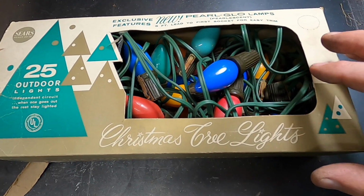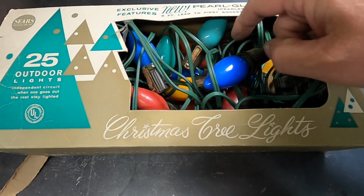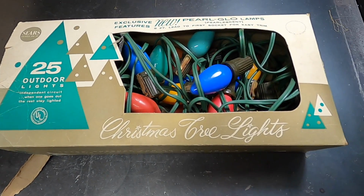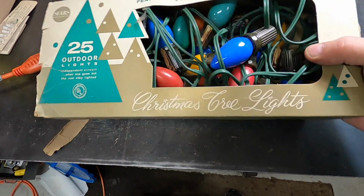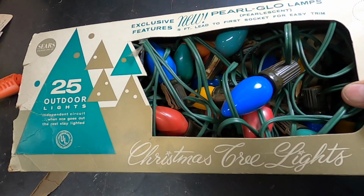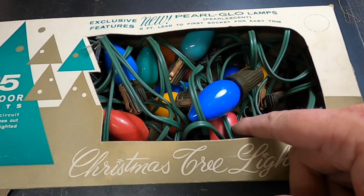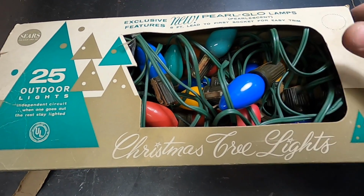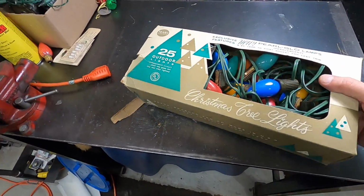I like the sockets, you know, when I mount them on the garage or wherever, I use these other clips, so these clips don't even matter. They're not even used on the way I hook them to the garage. But yeah, that's just super cool. Every single one of them's an inside ceramic coated bulb except for one, and that's that one, and it's a C9 satin glow. And yeah, kind of super happy.